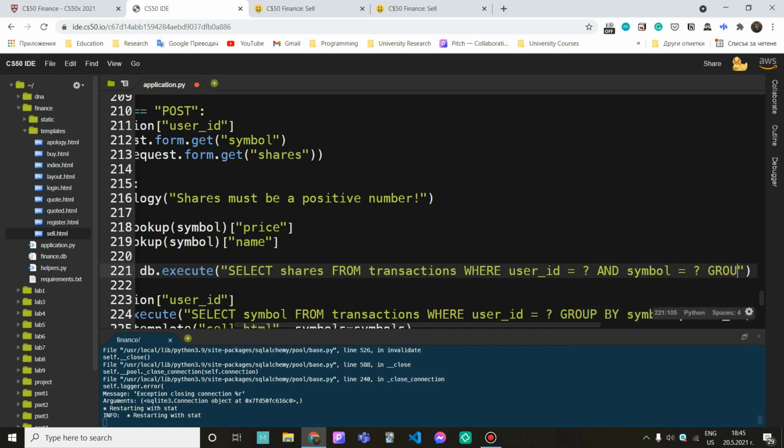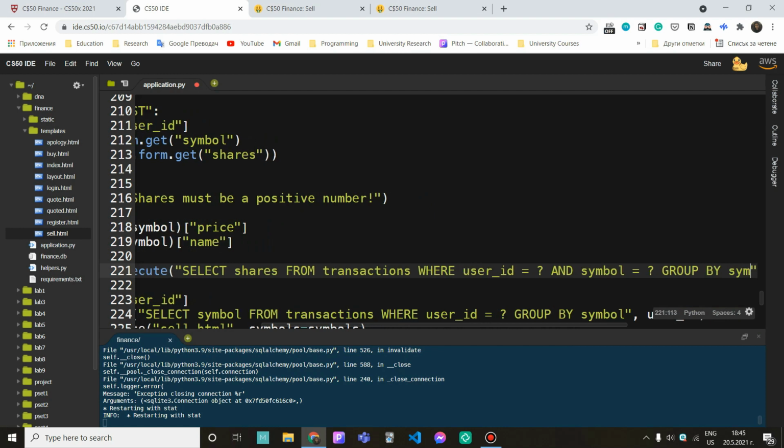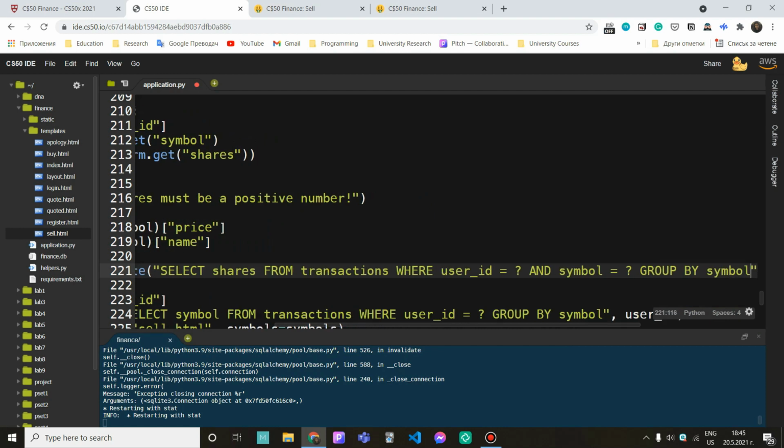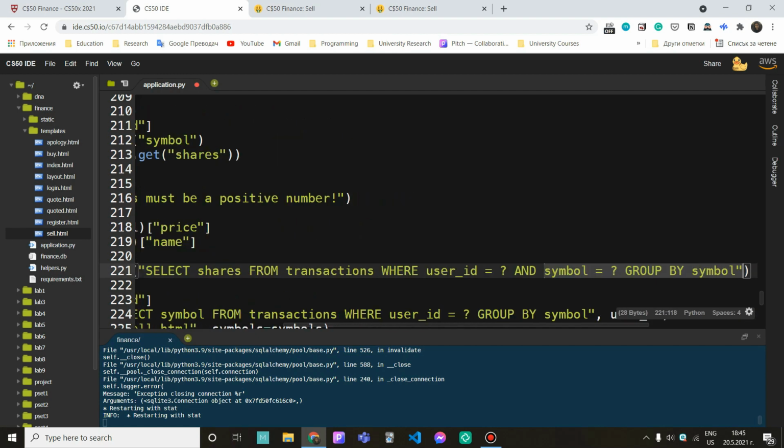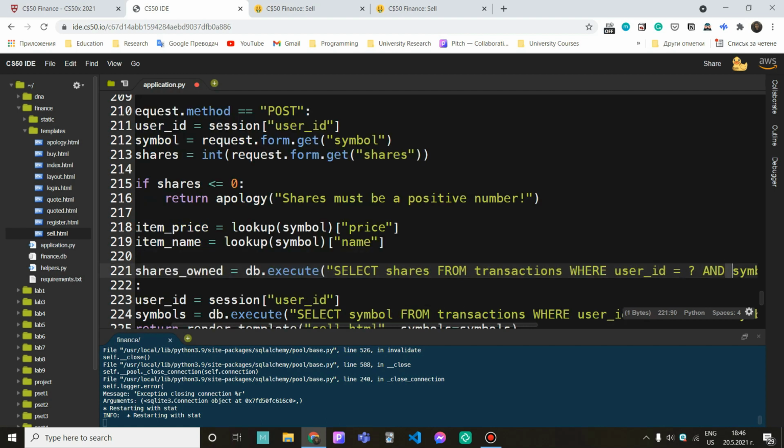And then we want to group them by the symbol again. Now, we're doing that in order to take all of our Apple shares and all of our Tesla shares, not all of the transactions separately. And if we have chosen Apple, we want to see what our Apple shares are. And that's why we are taking the user ID and the symbol. I want to check how many shares of Apple, for instance, does user number 3 have, for example.